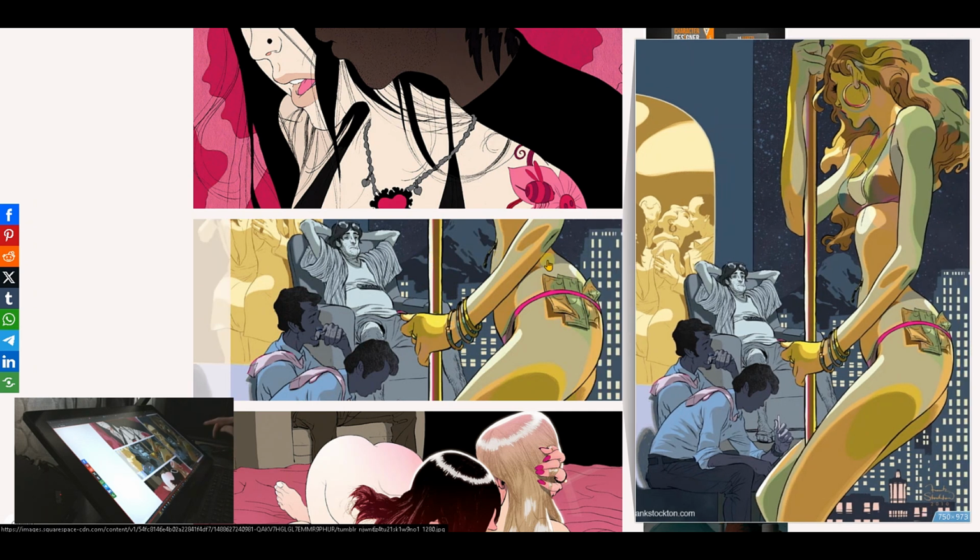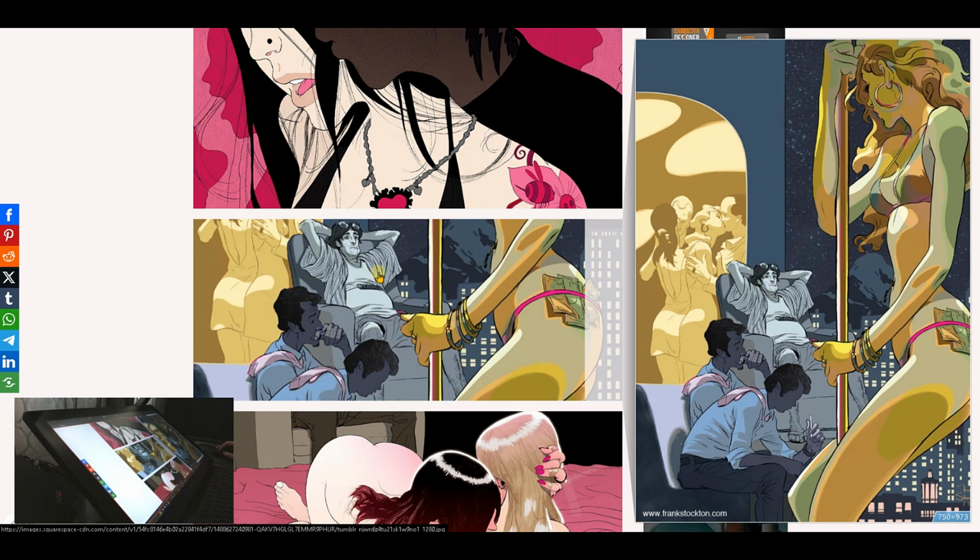Oh, she's a stripper. You do see some cash in her thong. Pretty cool. But yeah, very creative way of placing the characters, right? And they're all rendered differently. Like the woman dancing on the pole, and the one further back, they're both in yellow, but everything else is in a cool gray. Very interesting, right?